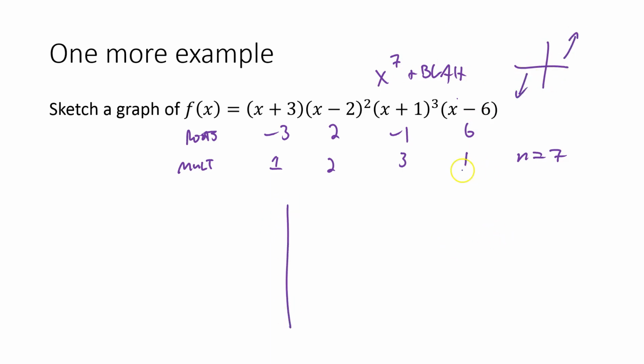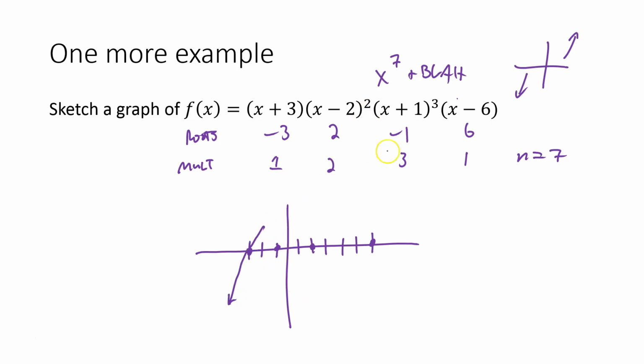So let's see what's going on. Looks like we have to do our roots up to 6 from -3 to 6. Let's go to -1, 2, 3, +1, 2, 3, 4, 5, 6. Okay, so we have root 6, root -3, -1, and at 2. So let's check our multiplicities. -3 is just a single multiplicity, so it's just going to come through there. End behavior means we're going to start down.